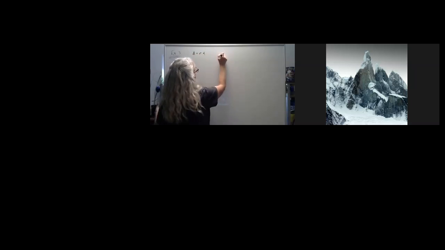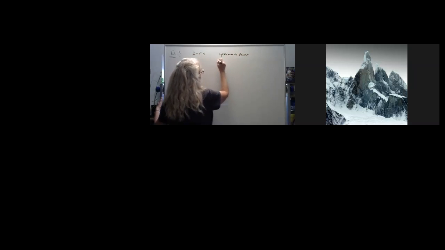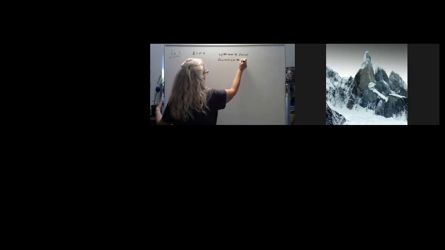Okay, so we have switched gears. We don't have money, we don't have coffees, we don't have dollars per pound. What we do have is speeds. So what we're going to use here is the formula that distance is equal to rate times time. So D for distance, R for rate, and T for time. The other thing that is important to recognize is that if you're going upstream, you're going to be going slower because you're fighting the current. If you're going downstream, the current is helping you and you'll be going faster.